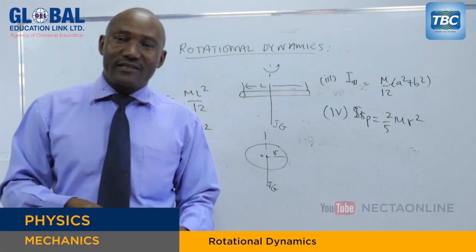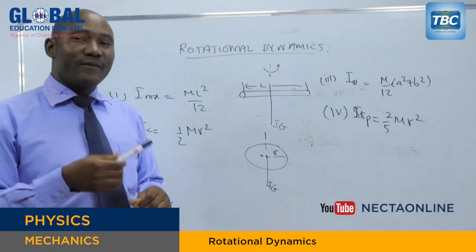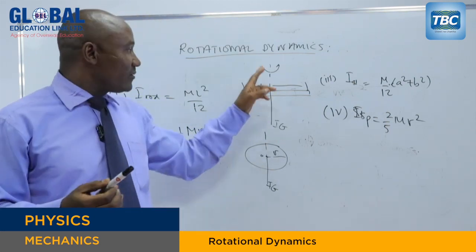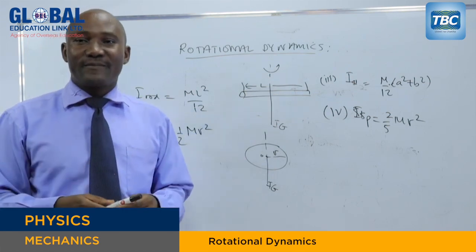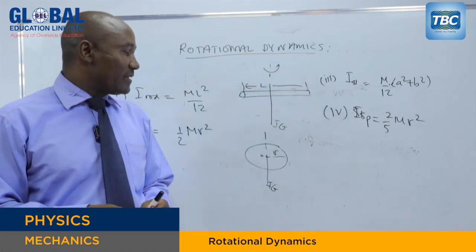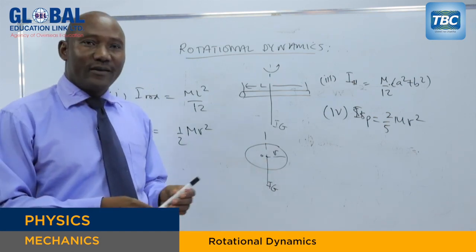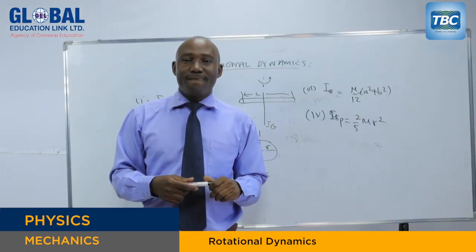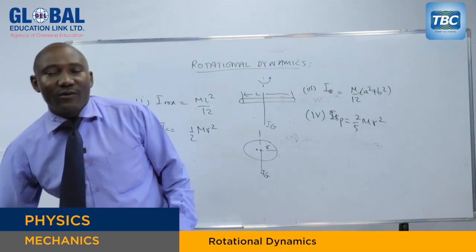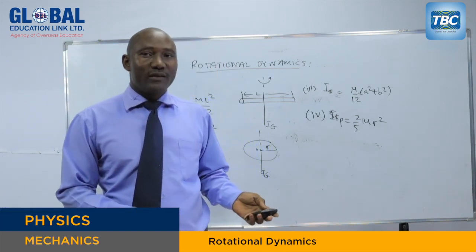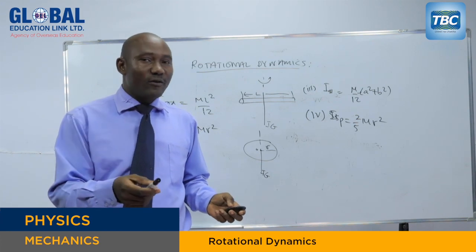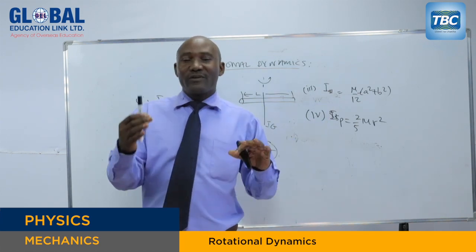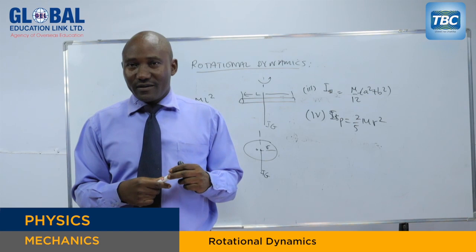Now, our today's discussion is, suppose we are looking for the moment of inertia about another axis, which does not necessarily pass through the center of gravity, center of mass. How do you find it? Maybe it's passing at the end. Maybe it's passing through the diameter. How do you find that? So that's our today's discussion. We're going to see how to apply the perpendicular and parallel axis theorems when finding the moment of inertia of a particular body about another axis. So I know this is the area where most of the students fail to answer the questions. Why?